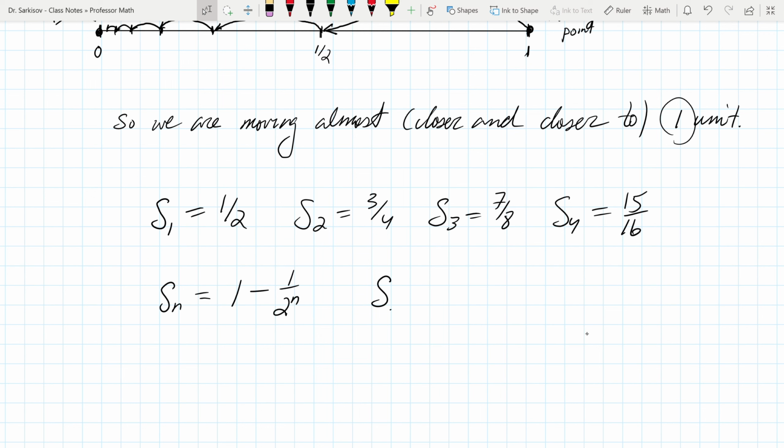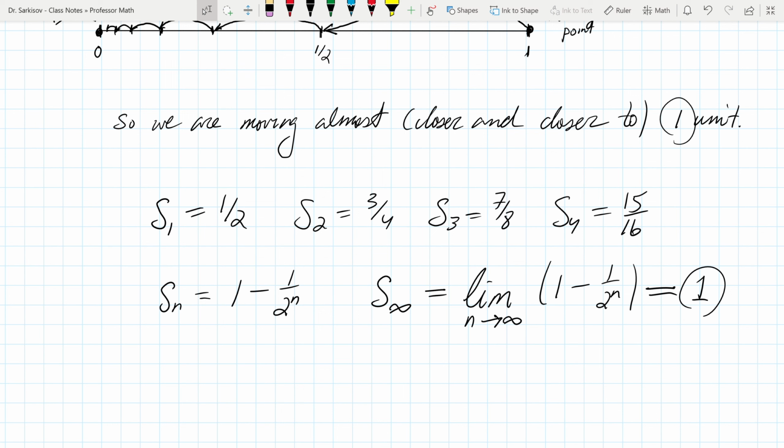And of course, S infinity is then going to be basically the limit as n goes to infinity, okay? 1 minus a 1/2 to the n. And that's going to be 1 minus 0, 1 over something huge is basically very small. This goes to exactly 1 minus 0, which is 1, okay? That's really kind of almost like a proof. And in the real analysis class, you would have used the epsilon definition of what existence of a limit really is. Okay, so that is what it is.